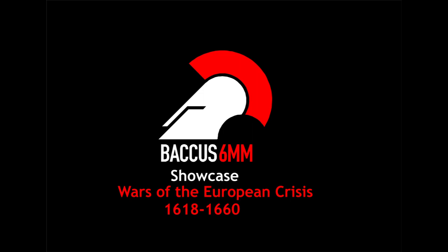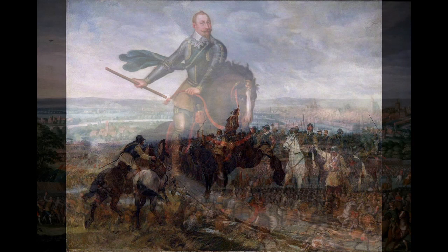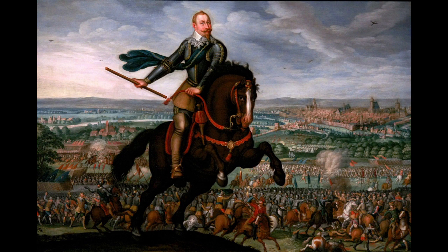The years 1618 through to 1660 in Europe were tumultuous. The Thirty Years' War saw Western Europe convulsed with an unending series of campaigns as religion mixed with realpolitik in a toxic combination, culminating in the ascendancy of France and Sweden and the beginning of the long decline of Spain.